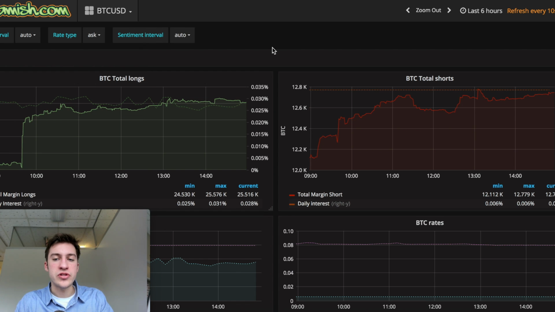The ask that's represented here is the lowest interest rate available from all of the lenders, because of course you don't really care about what some lender who's charging something crazy like 0.5% per day. No, we don't care about that guy, because he's not going to get someone taking that loaning opportunity, I hope. Instead, we're going to be looking at the best deal possible if we want to short. So that's what this represents.